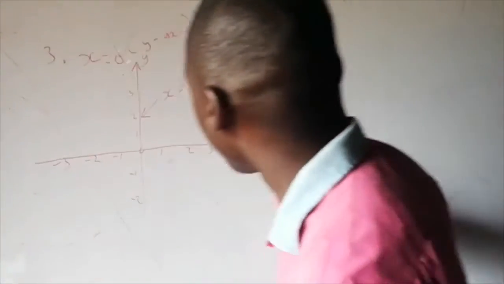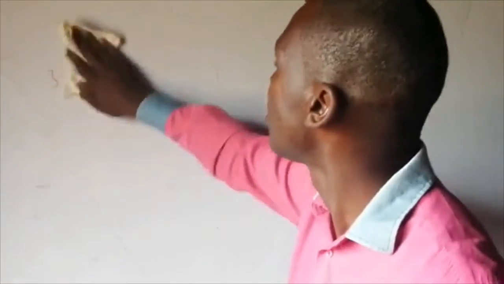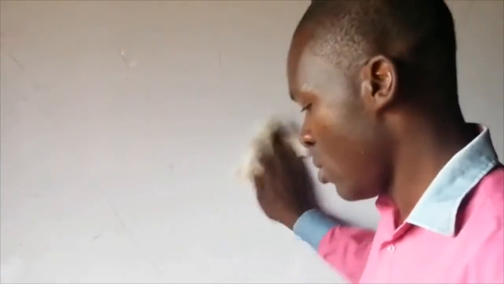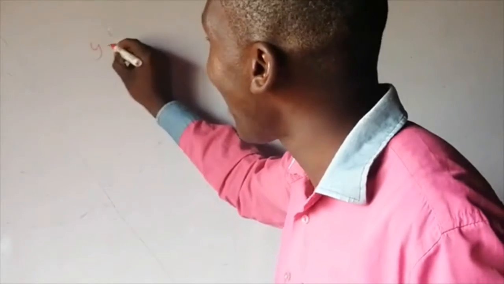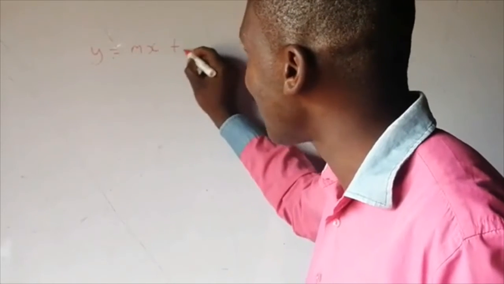Now, on the last part of this lesson, I just want to do the introductory part of straight lines, because it's a topic on its own. Sometimes we are asked to find equations given the gradient and a point on a line, etc., or given 2 points, we will be asked to find the equation of the straight line. So it's a topic on its own, but on this part, I will teach you how to draw a straight line which is in the form y is equal to mx plus c.